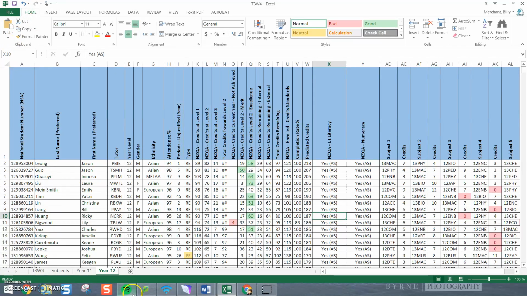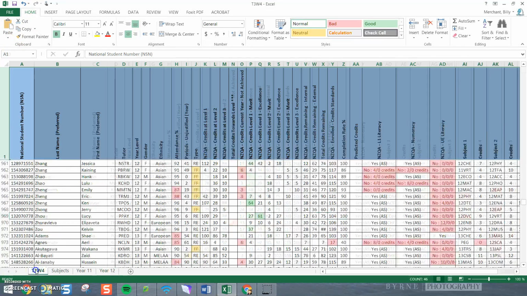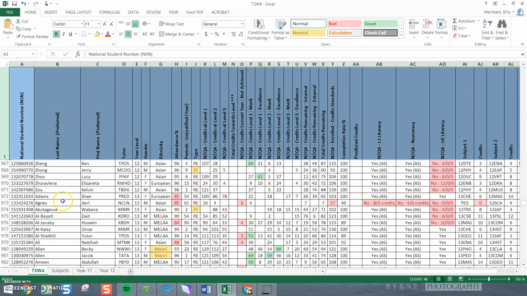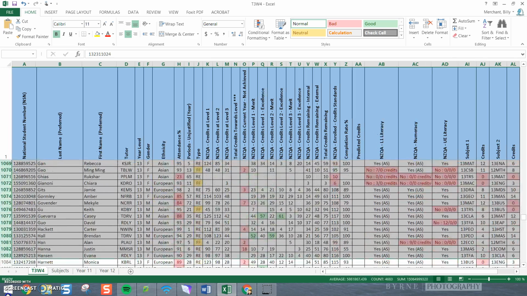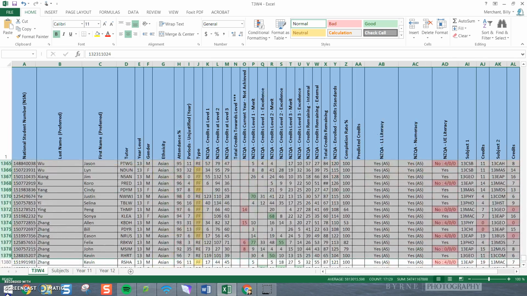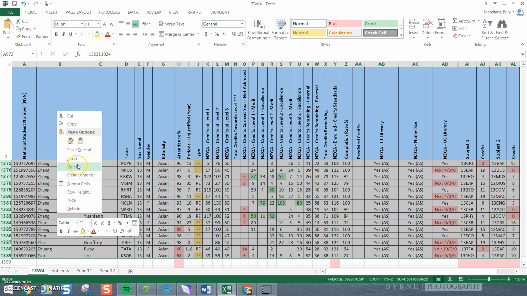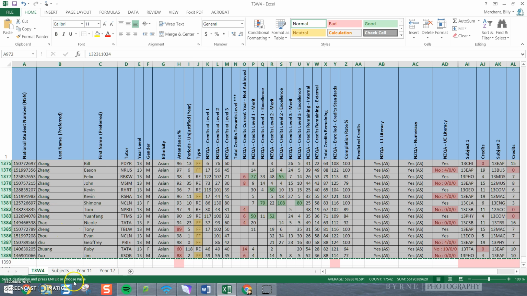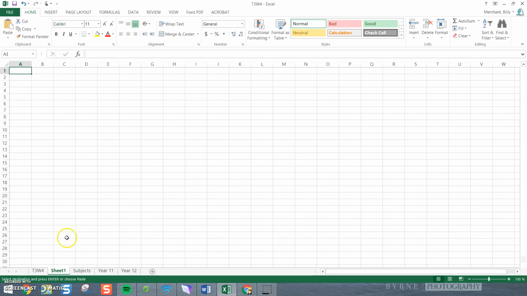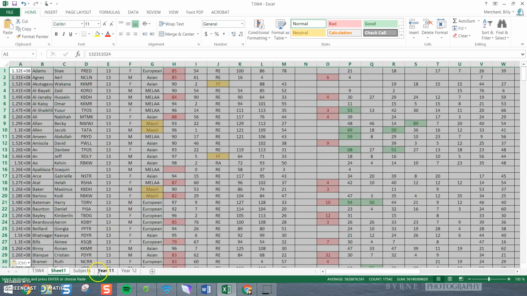Save as I go. And then all I'm going to do now is go and do my final year, year 13. So year 13 starts here. Just going to select year 13. Copy, start a new tab, I'm going to paste.